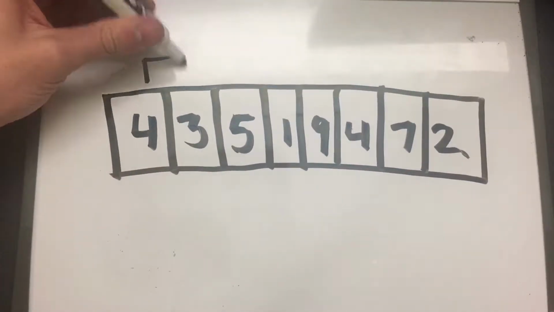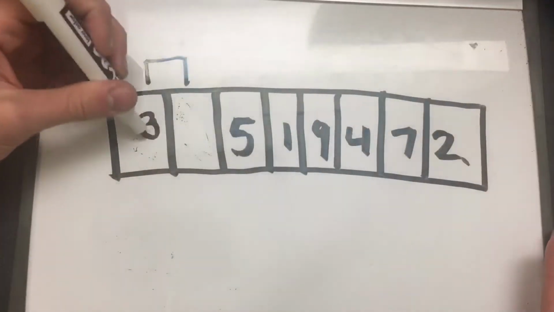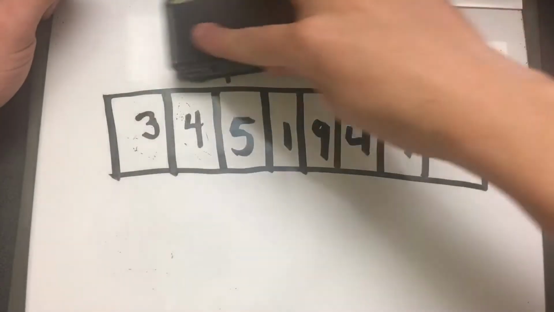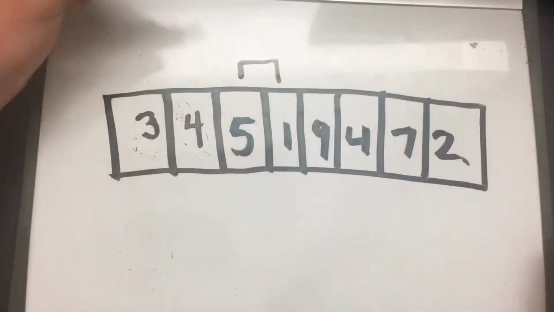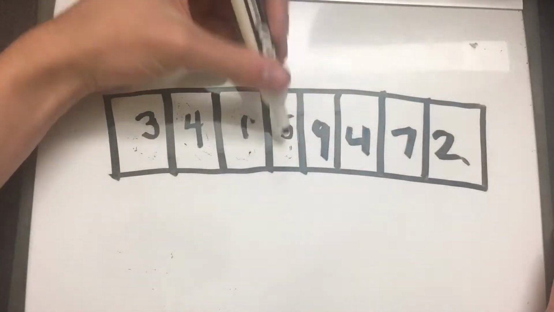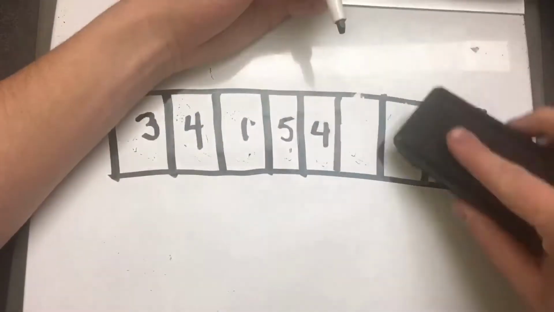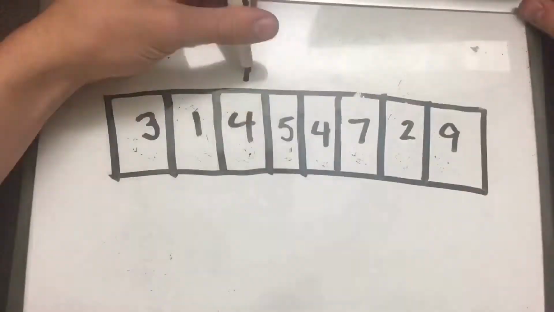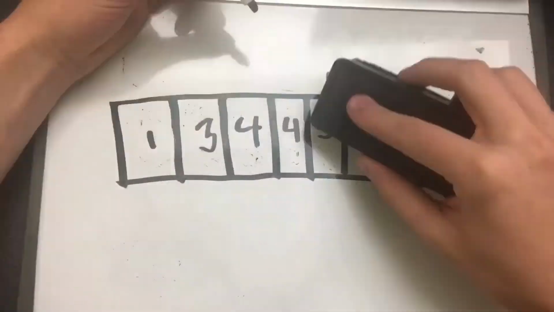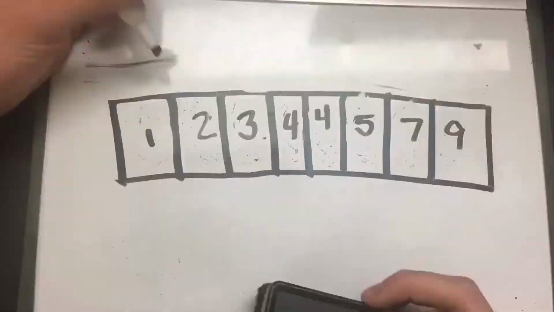So imagine you are given a set of cards and you would like to sort them in numerical order. Using bubble sort, what we would do is compare two adjacent cards, and if one is greater than the other, we swap them, slowly but surely creating a sorted list. For instance here, we compare two cards, and if the card to the right is greater than the card to the left, we don't do anything. However, if the card to the left is greater than the card to the right, we swap. However, this is a very naive way to sort, and there are much better ways.